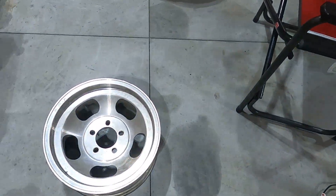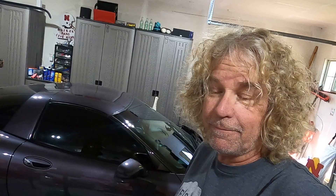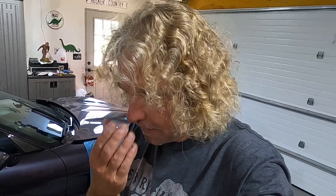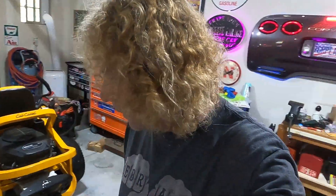I found this old mag wheel that was all by itself doing nothing. He wanted 25 bucks for it, I gave him 20 and he took it. So I'm going to see if I can make this base fit on top of that mag wheel — I'll figure it out somehow. I think it'd be cool, it's going to look much better than that green base with the wood, and the aluminum wheel's not all that heavy either so it's kind of worked out pretty good.